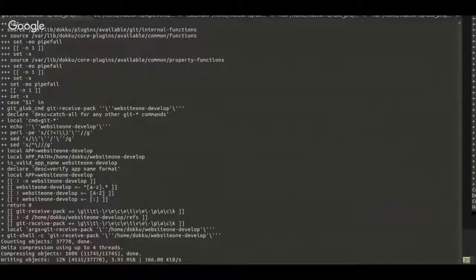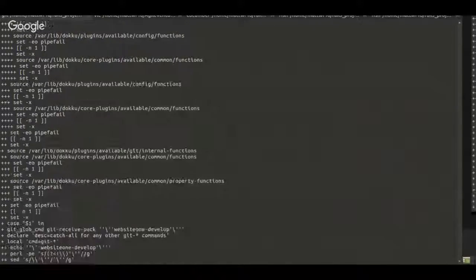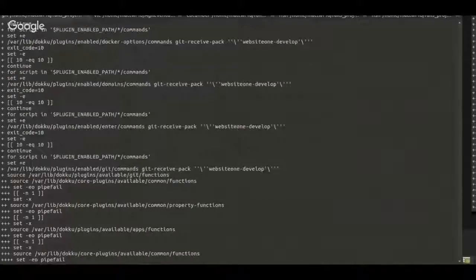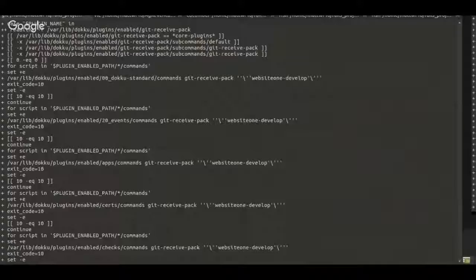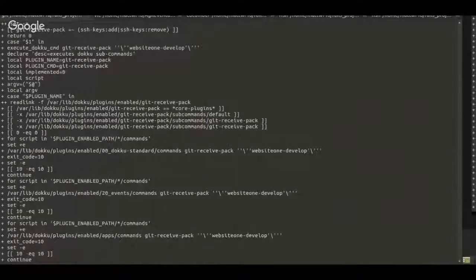I'm hoping it notices that it's not. I guess maybe I can check here and see if it says anything about Herokuish, because the idea is that we want this to not be Herokuish. We want this to be using the Docker file.